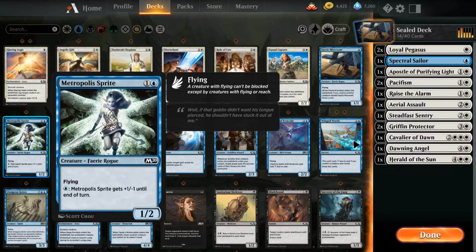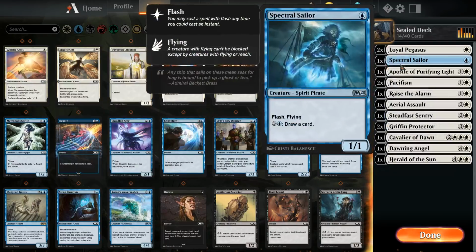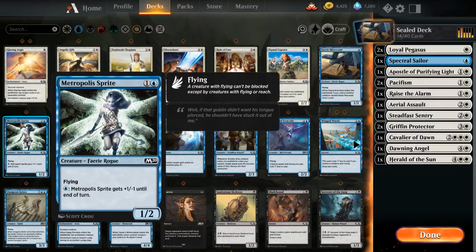Metropolis Sprite, not a card that I'm going to be starting in my deck, but if I do get some flyer synergies, or I need a way to chip in for damage, or I really need a 2-drop, I could see running Metropolis Sprite. For example, if I'm this type of blue-white deck and I have these 2 Loyal Pegasuses, I could definitely see running the Metropolis Sprite, so that's something to keep in mind.